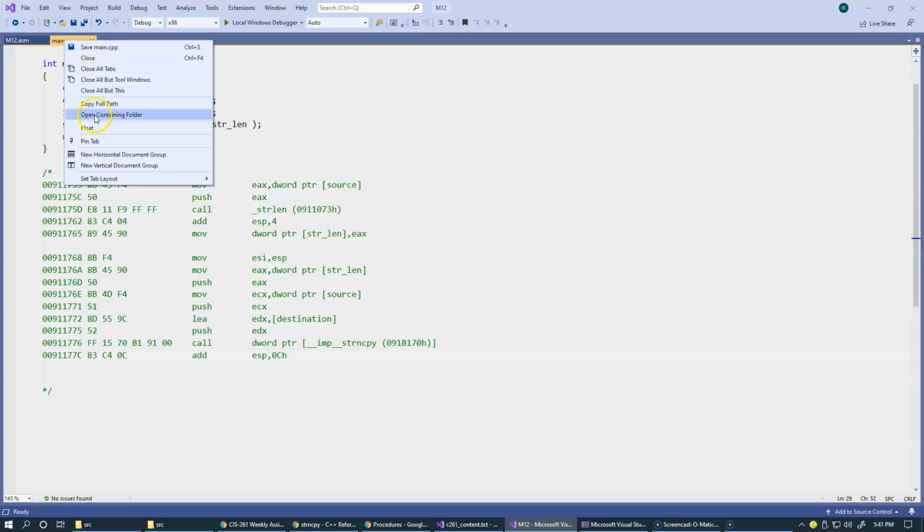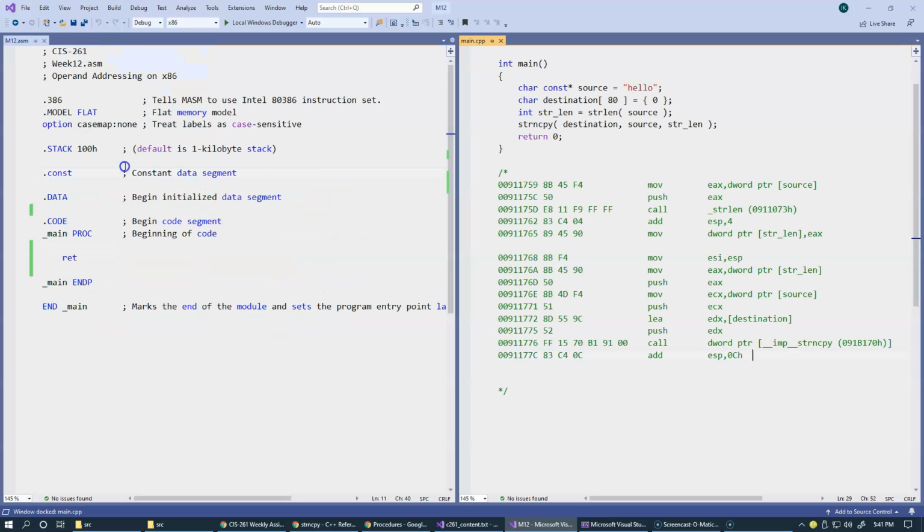So now we can close this, and we no longer need, hopefully, our Solution Explorer, and we can just use our go to New Vertical Document group and use this disassembly as a prototype for our lab, which is asking us to write some assembly code capable of doing this and this, right? Measuring the length of the string, and then copying it to a different place.